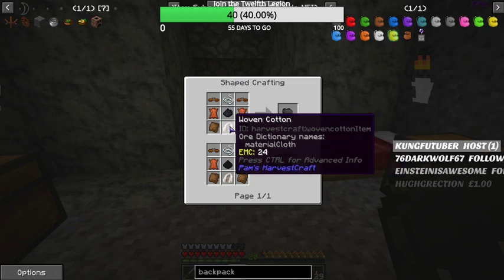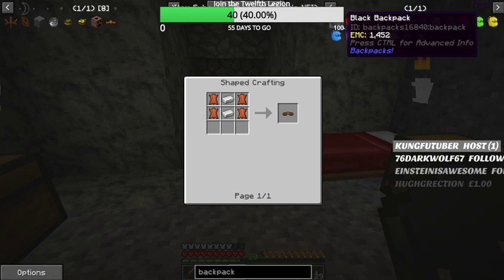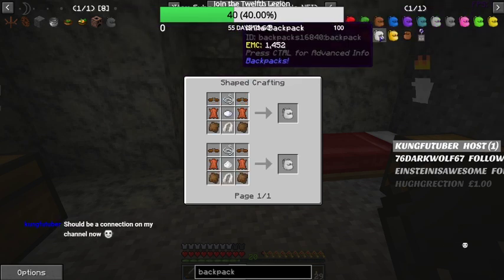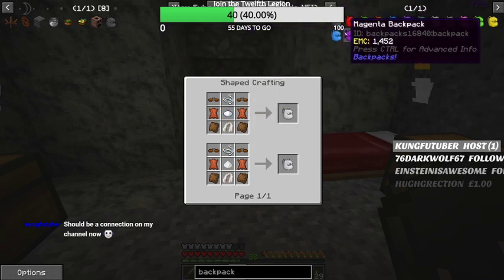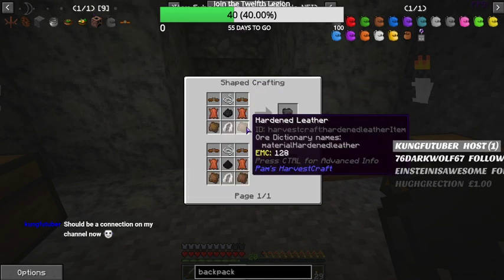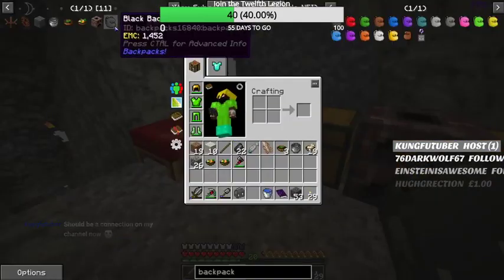Backpacks. Leather, hardened leather, woven cotton, black dye, leather strap. We should definitely work on a backpack. A backpack is going to be really, really useful for me. Is there one that doesn't require any dye? That's just a basic old laptop. Laptop? Backpack. No, apparently they all do. So we need leather straps, hard leather, and woven cotton. I think we have dye.